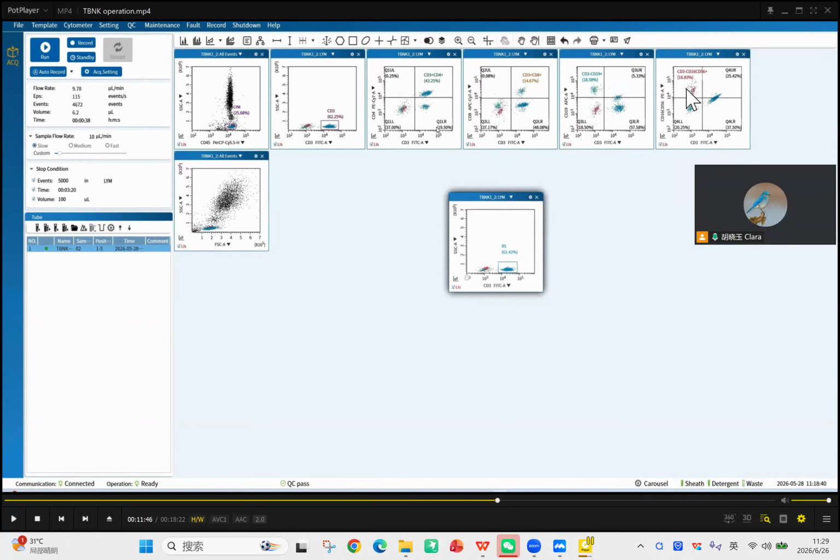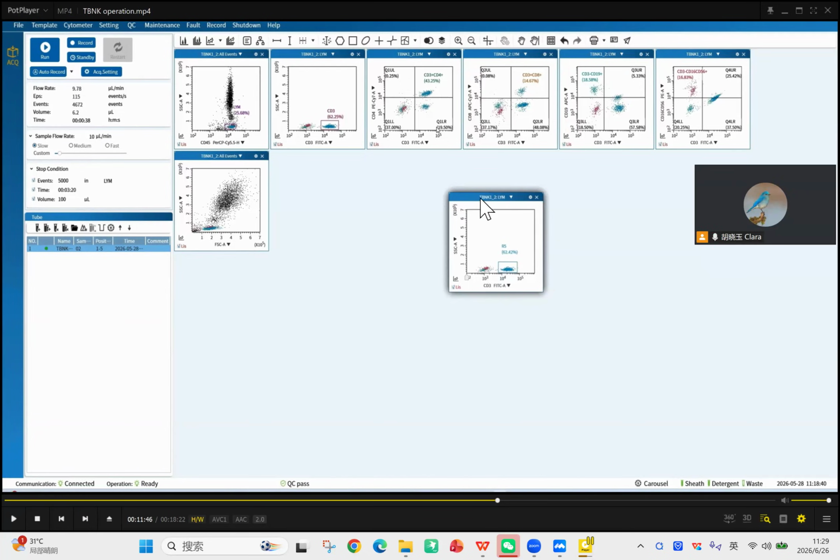This is the target cells, but the PE positive signals do not come only from the target cells, but also from other cells. So we have to make these groups of cells go down and make sure the PE positive signals all come from the target cells.